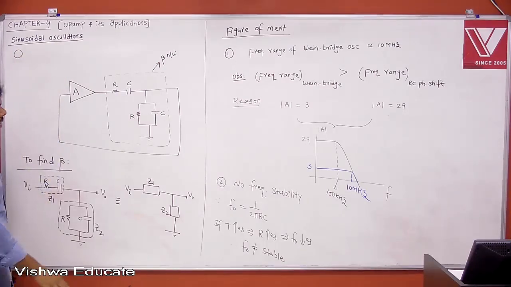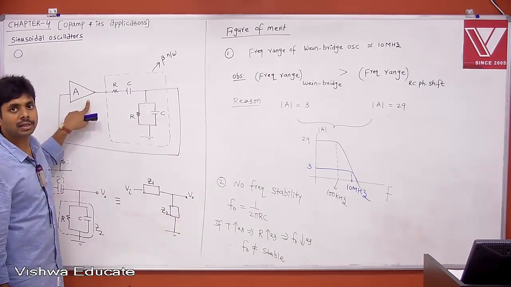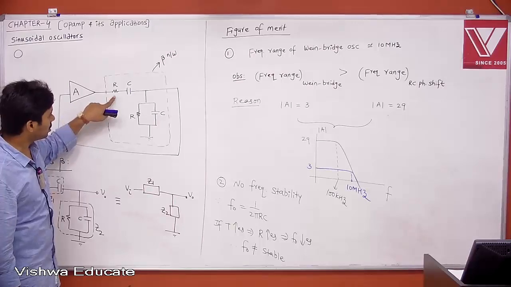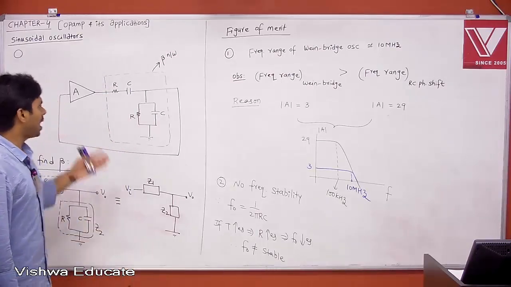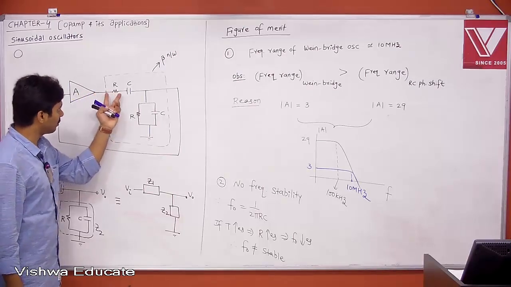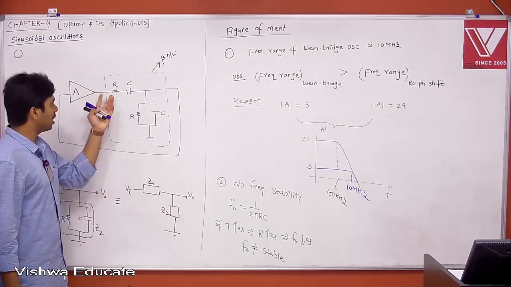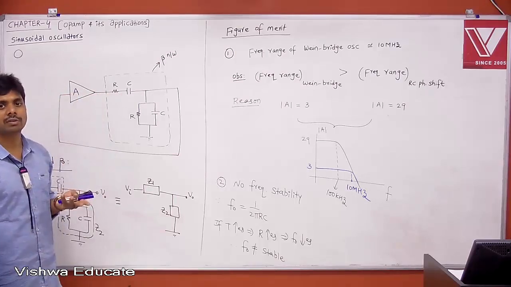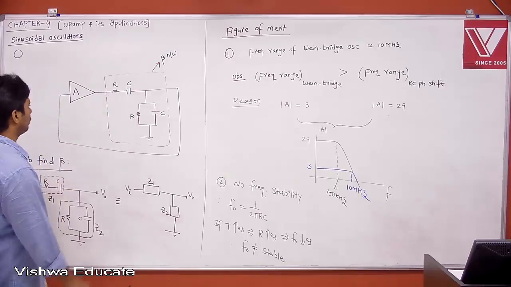And here also, maybe one more point. Here also, I am neglecting the output impedance of the op-amp. Why am I neglecting the output impedance of the op-amp? Here also, the resistor will be in the order of kilo ohm. If the resistor is in the order of kilo ohm, I can neglect the output impedance, because you can include the output impedance along with this resistor. Strictly speaking, that is also included here, but it can be neglected, because if it is in the order of 5 ohm, 6 ohm, 7 ohm or less than 10 ohm, we can ignore it with respect to 1 kilo ohm.